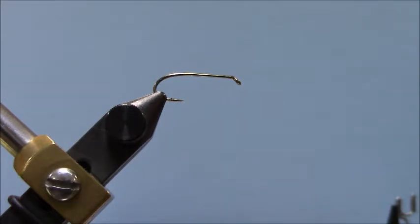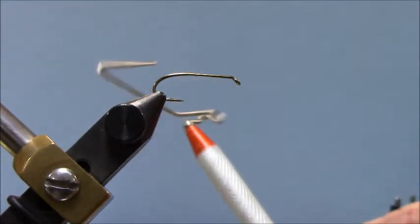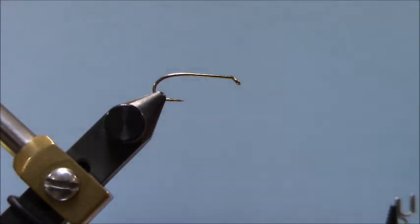In your kit there's a whip finisher. It's a tool that looks something like this — mine just has a bigger handle, same end. This will probably be one of the most frustrating things you have to learn. When I first started tying, I went to the fly shop three weeks in a row and said, 'Show me one more time, how does that tool work?' But once you get the hang of it, you can tie multiple knots because this rotates — every time it rotates, that's another knot. During the course of the class we'll work on using your hand for a half hitch tool, and hopefully you'll be able to master this whip finish tool before we're finished.